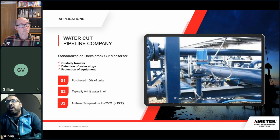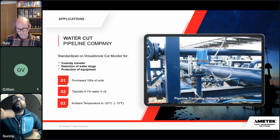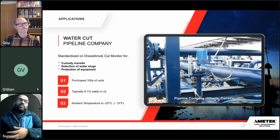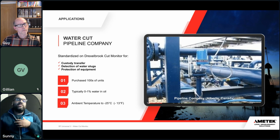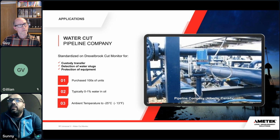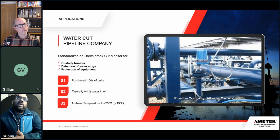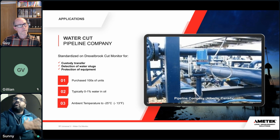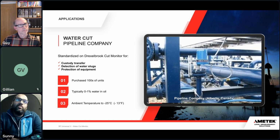Some of our competitors will just see the water slug, the unit will peg high and then stay there, and then they have to reset everything. Our unit, once the water slug is gone, will actually refresh. Once it stabilizes, it says, okay, I'm back, I'm running again. And because the probe will short out, it'll peg to 22 mils. You can use it as a water slug detector. That's the only time it shorts out. We just saw a huge chunk of water come through.